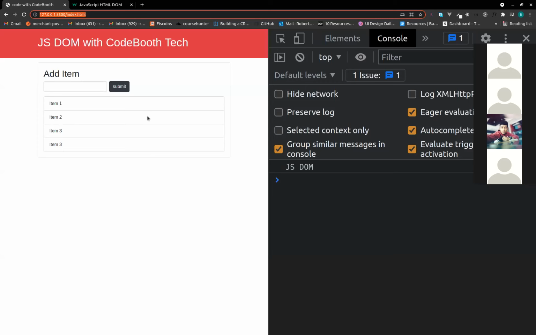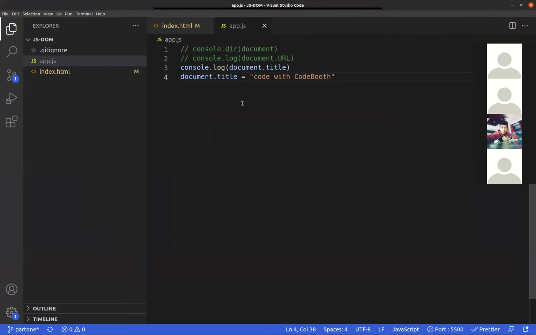The next one is, let's just try and select some of the elements on the page. Let's select the head and the body, and let's select the whole of this form. So today, most of the things that we are going to learn will be on selection, how to interact with your DOM. That's what you'll be doing today.